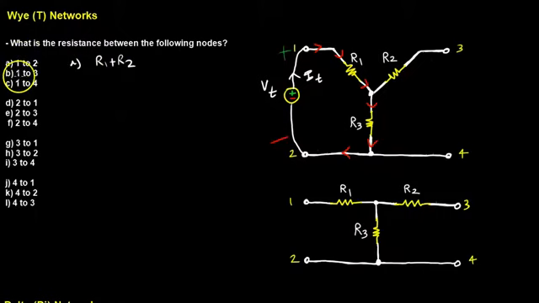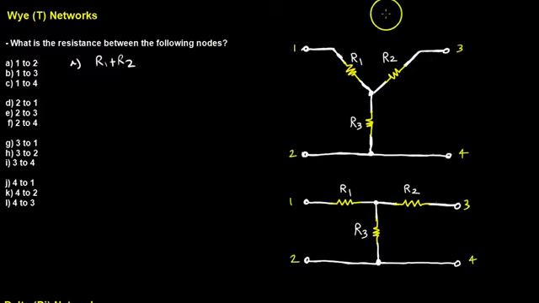So now let's look at section B. Let me see if I can clear these out. Alright, so now let's say we want to find the resistance between terminals 1 and 3. So let's apply a voltage source. Again, it doesn't matter which orientation as long as they're resistors. For example, if there were diodes, that would not hold true. I could do it either this way or the opposite polarity.